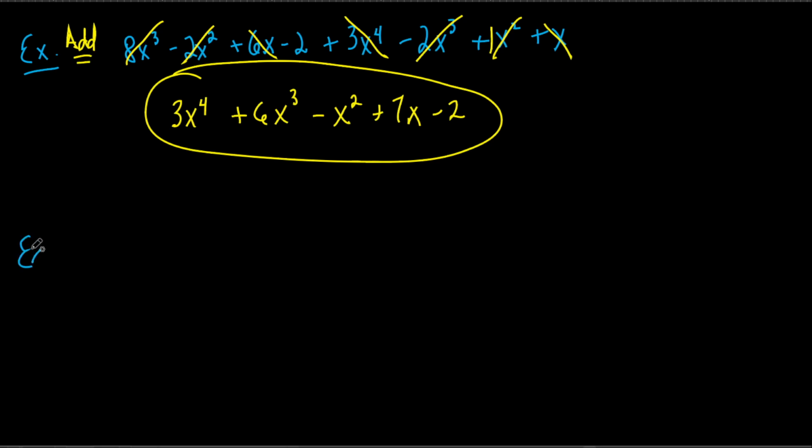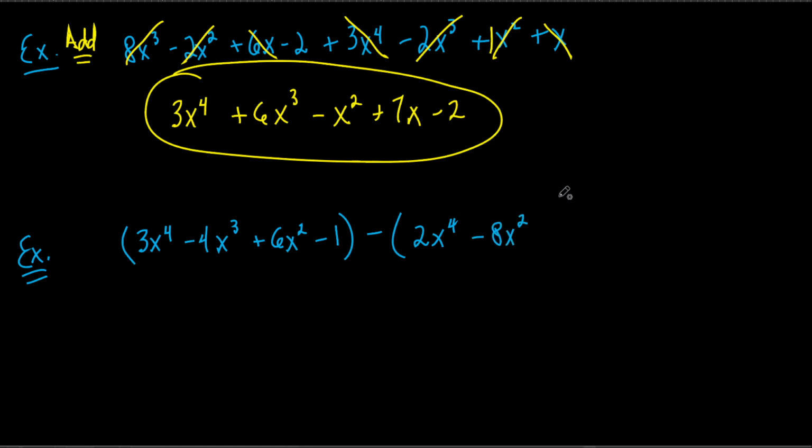Another example. So now we are going to subtract, and let me show you what that looks like. They put a parentheses here. Just because you have a parentheses, a lot of people think that means multiplication right away. Sometimes it does, but in this situation it does not. So it's 4x cubed plus 6x squared minus 1. That's in parentheses, and then you got a minus, then you got another parentheses. This is where the subtraction comes in. So we got one little extra step to do with subtraction that we didn't have to do with addition. Minus 6x plus 5.